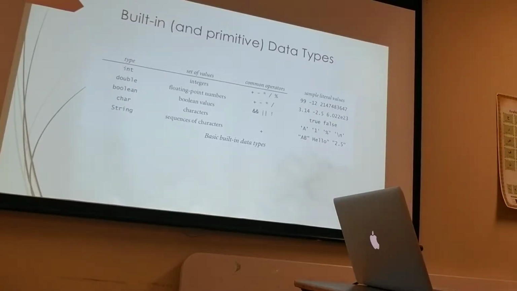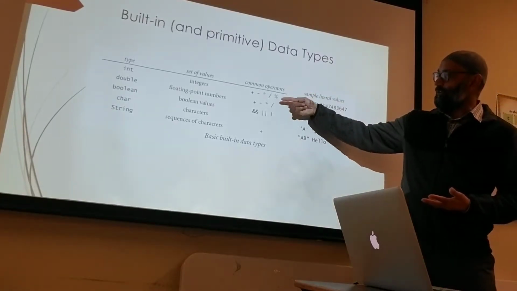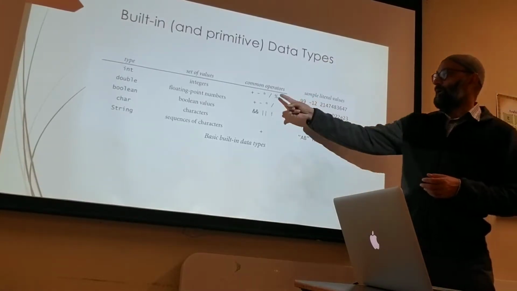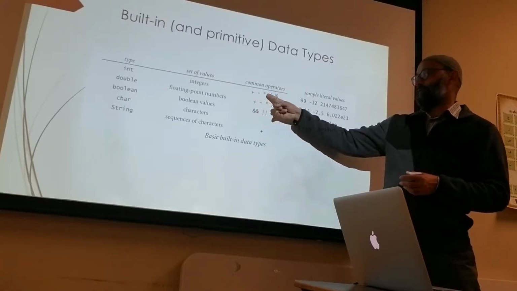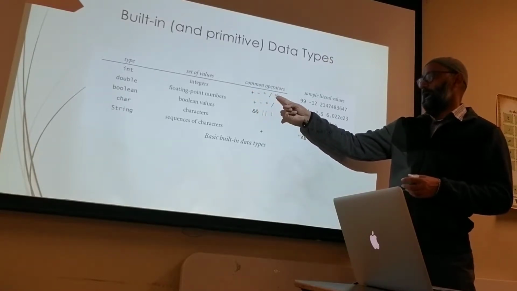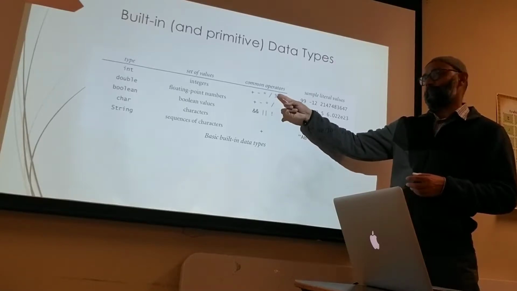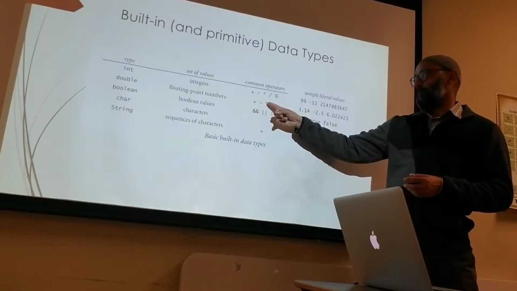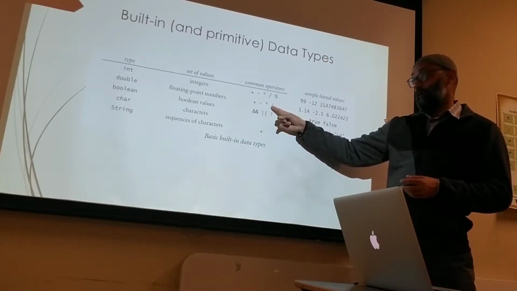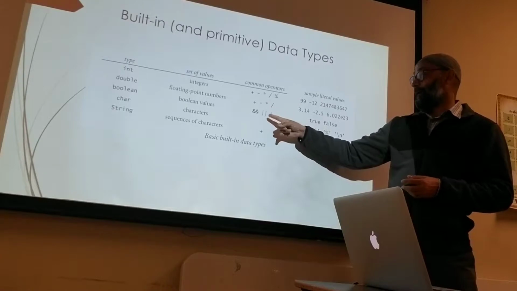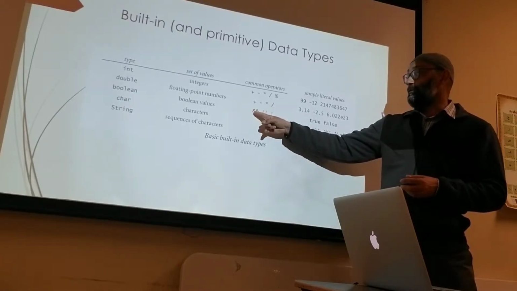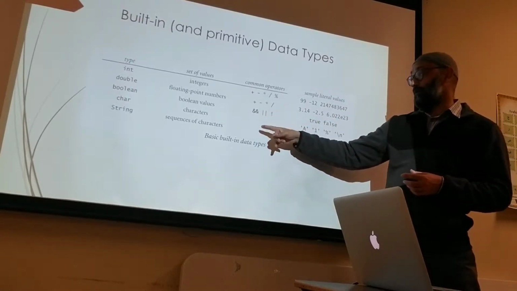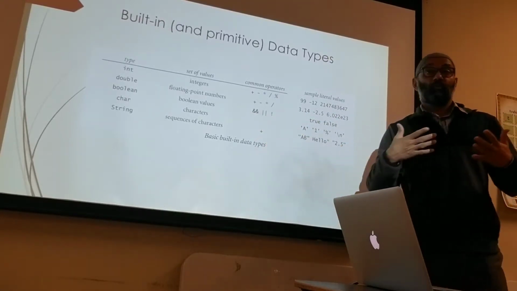Now, how do we process them? There are some operations that we can do on each data type. For example, for integers we can do plus, minus, multiply, divide, and percent, which is modulus. For floating points, plus, minus, multiply, divide, but no modulus. For Boolean, we can check different ways. These are logical operations, we will talk about it. And for strings, we can join them together.